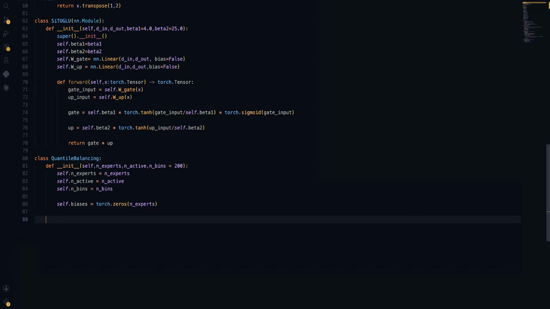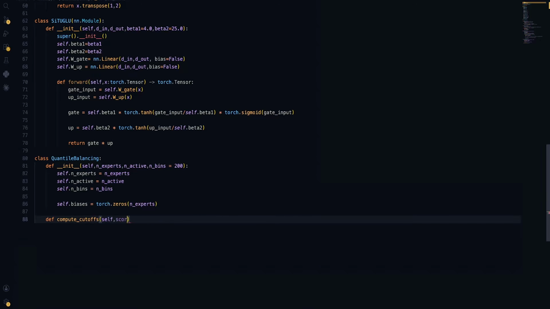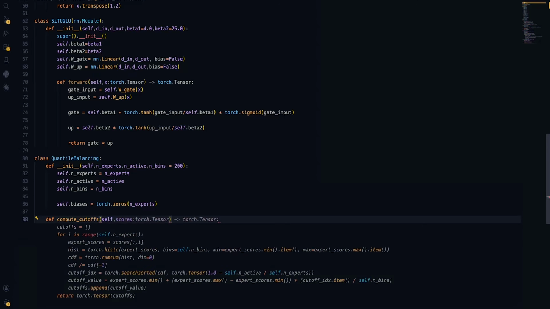Okay, so the next method in this class will be compute_cutoff, and this will have self, scores, and scores will be a torch tensor of shape batch, n_experts, and it will return a torch tensor.